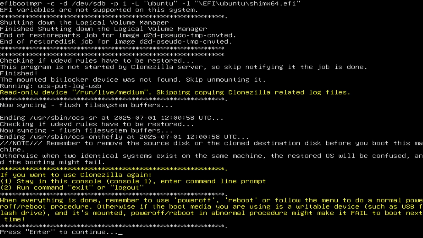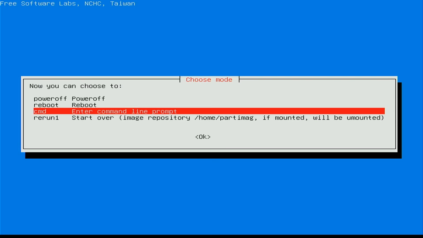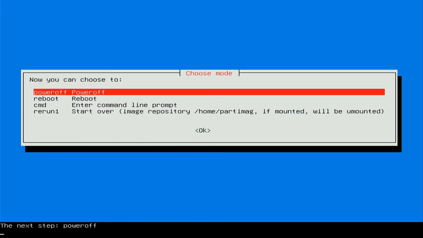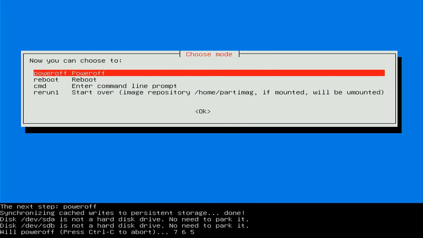Eventually this screen appears where you can press enter to continue. From the last choose mode menu, select power off and enter. Now wait for the countdown timer and for the machine to be completely powered off.